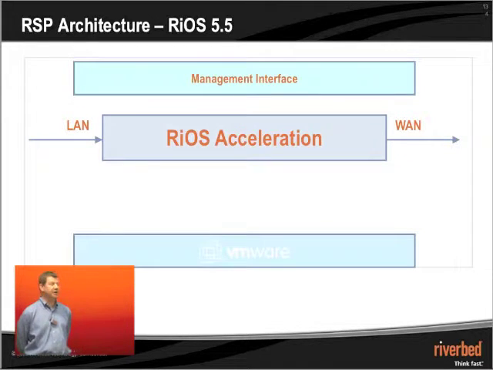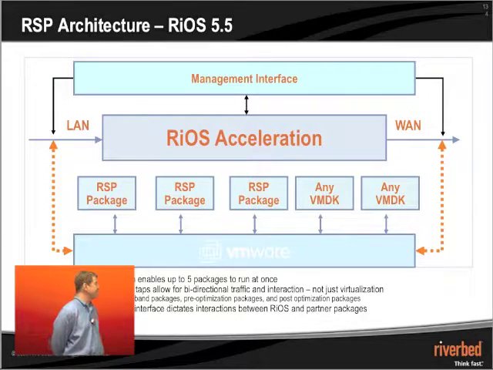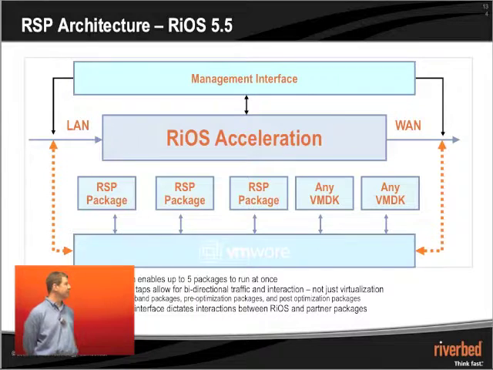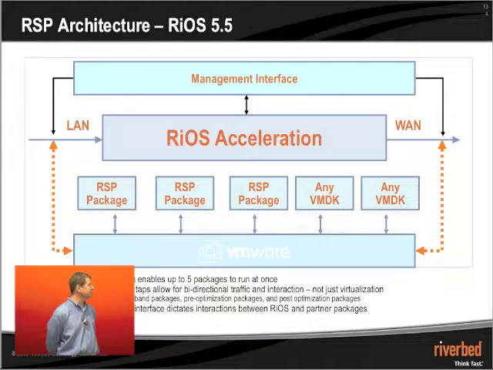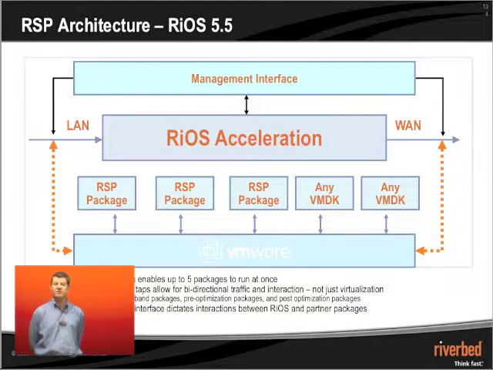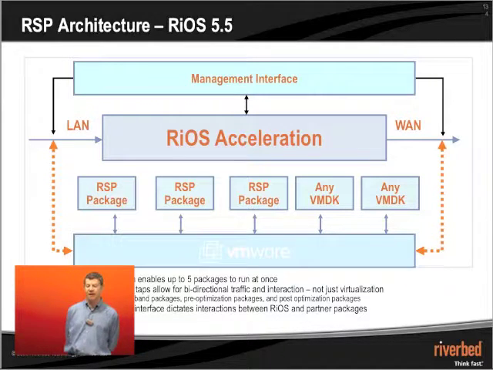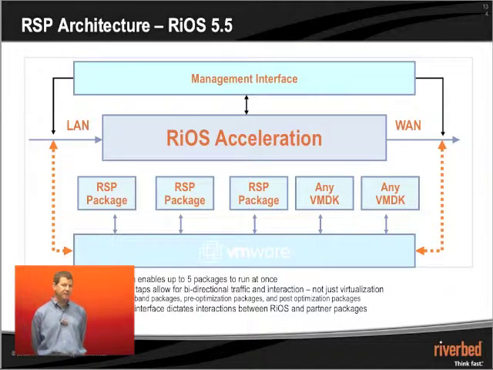What's very powerful about RSP is the interception technology. The interception technology allows us to insert firewalls into the data path. Remember that the Steelhead is often in a very enviable position sitting between the switch and the router, seeing all of the traffic coming in and out of the network. This allows us to place intrusion detection or intrusion prevention packages as virtual machines on the Steelhead appliance, place them on either side of the Steelhead.